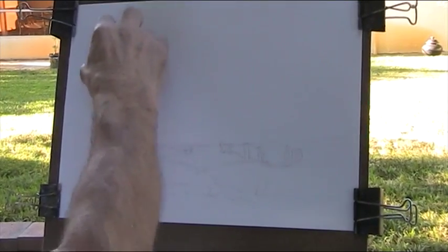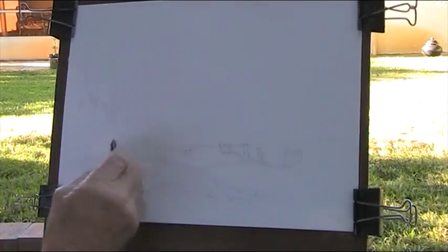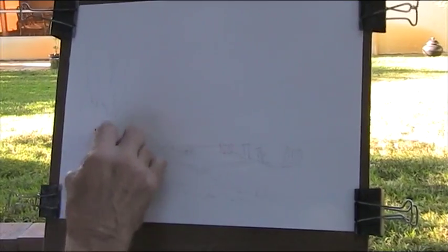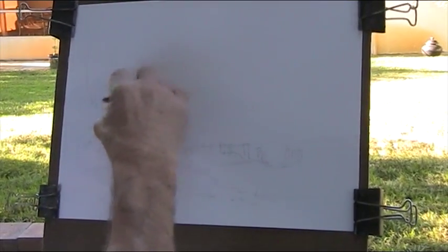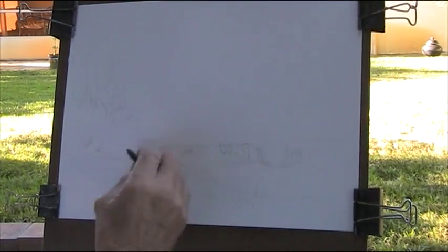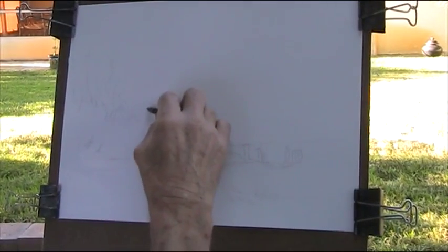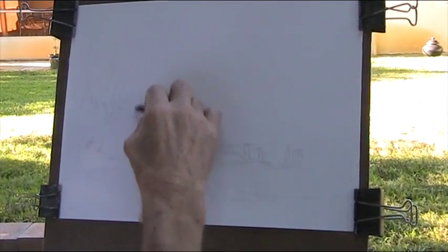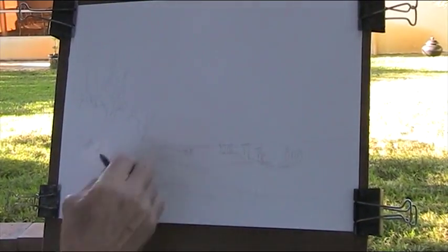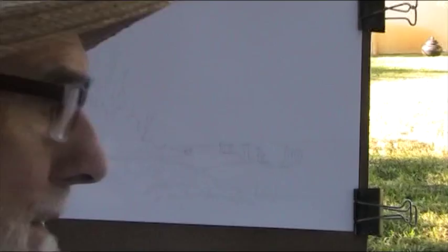twigs. You have to look for your verticals in paintings like this, otherwise it will be all monotonous. You've got to put these in, they are very important. If you just do flat landscapes all the time, with hardly anything above the parapet, it looks a bit stilted. So we've got one tree here. Oh, can you hear the wind rustling? Right, okay, something like that. That's all we're going to do on that.